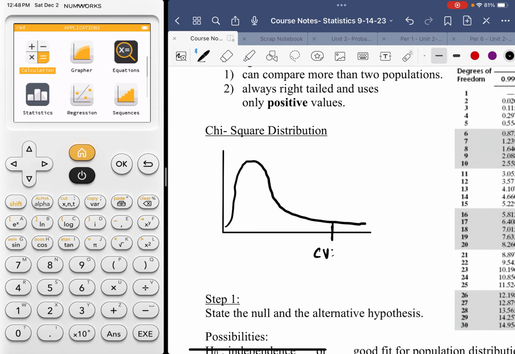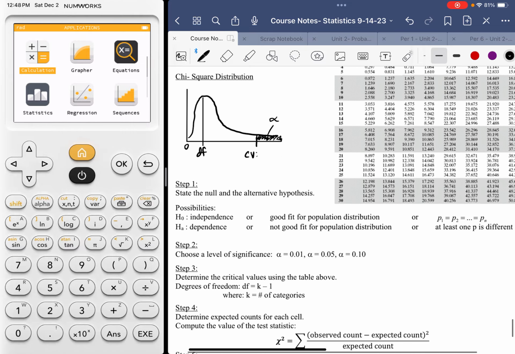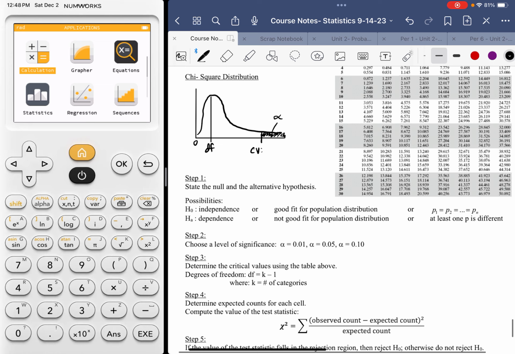The critical value is going to be associated with the alpha value. So alpha is equal to whatever. All right. So I'll just label that alpha. So your critical value comes from your significance level. The lowest value in the chi-square distribution is 0, so we're only dealing with positive values beyond the 0. And the center of the hump is your degrees of freedom. So when we draw a diagram, it's going to look like that.